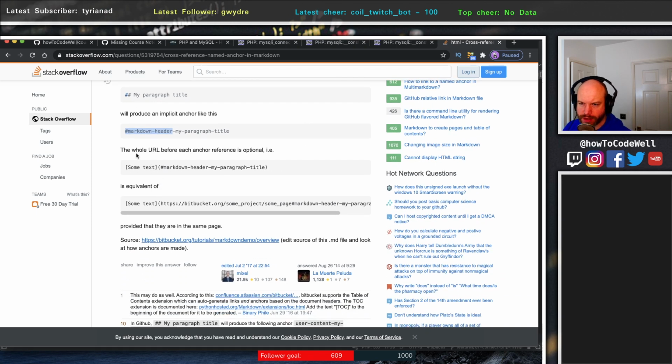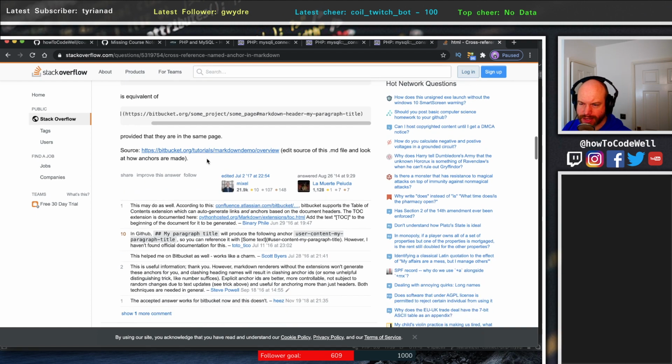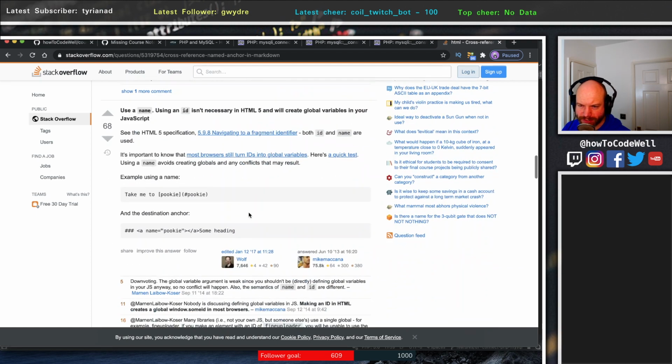Let me just double check. The URL before each of the anchor reference is optional, i.e. some markdown header paragraph is equivalent to some text. Right. Okay, they're saying it's in Bitbucket. It might be different.